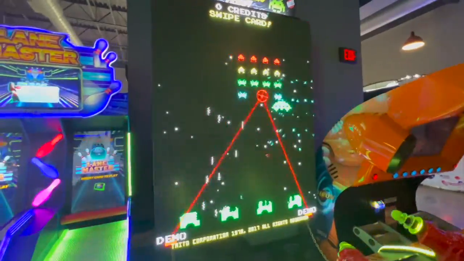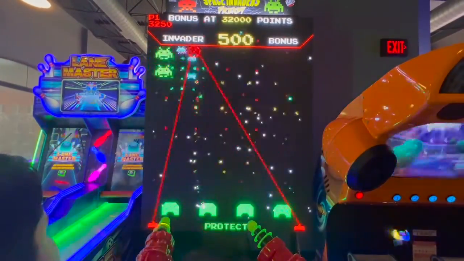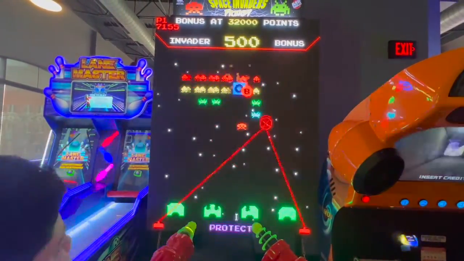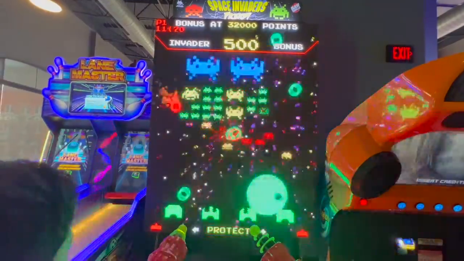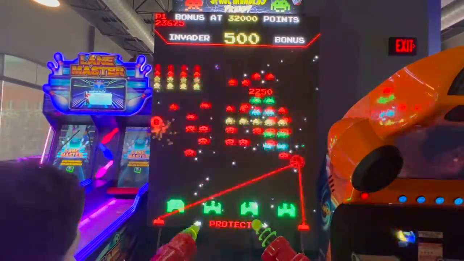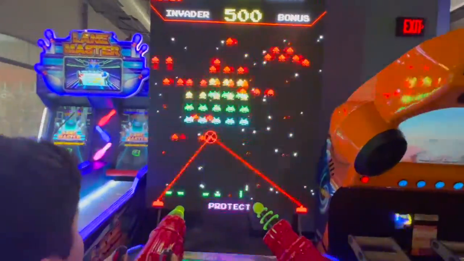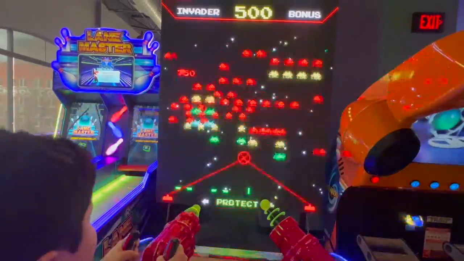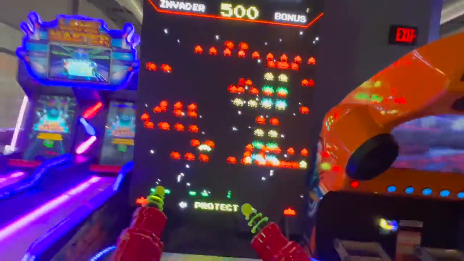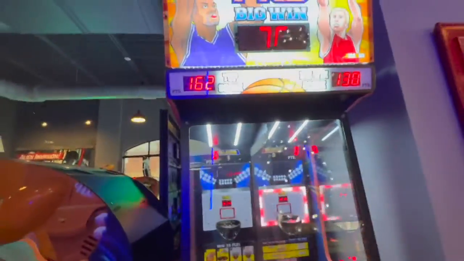We're gonna try Space Invaders. This one's really expensive. It's $1.75 a play. So we're gonna see if I can get the jackpot. That was really tough, but I got the jackpot of 500 tickets on Space Invaders. That was hard though. We're gonna try Basketball Pro.